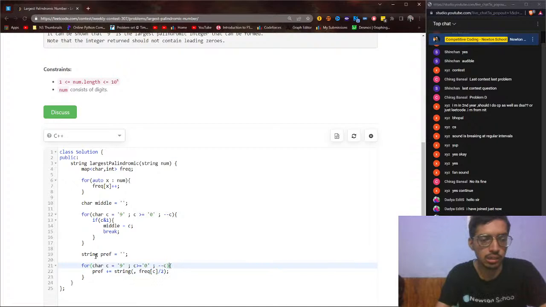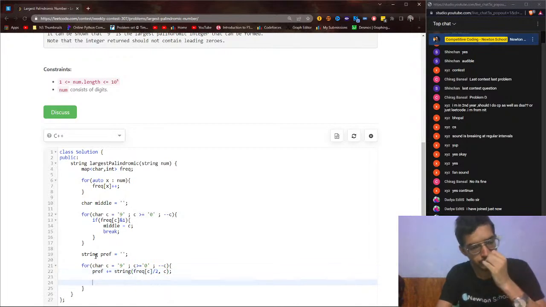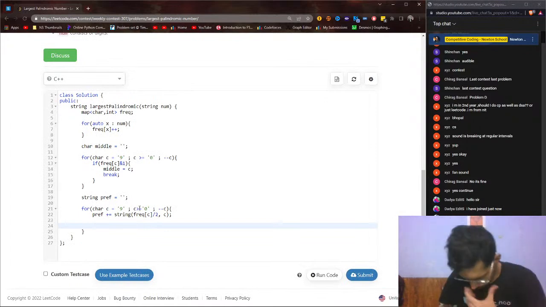I'm making another dumb mistake here, it should be frequency here, right? Frequency of c by 2, and my character should be c, right? So that will form the string.